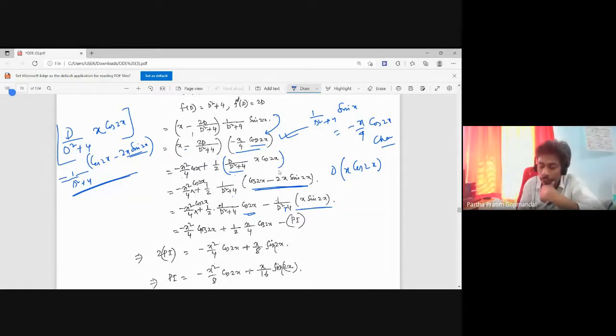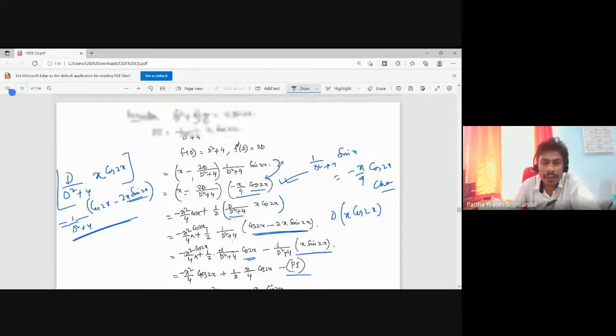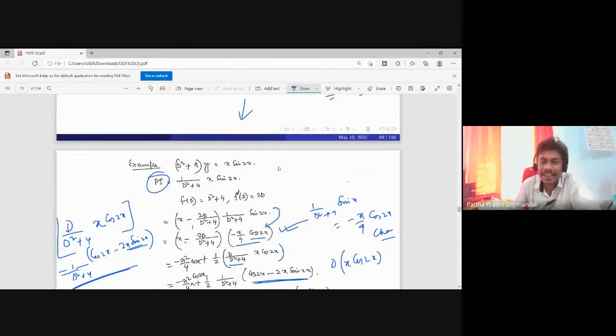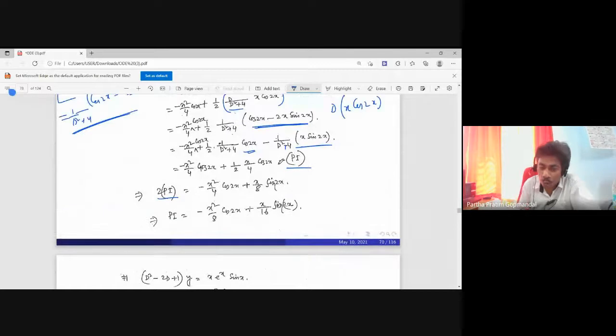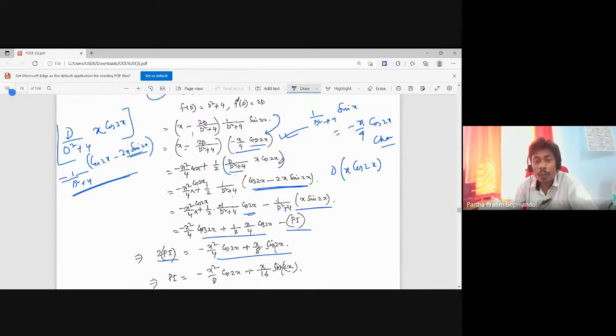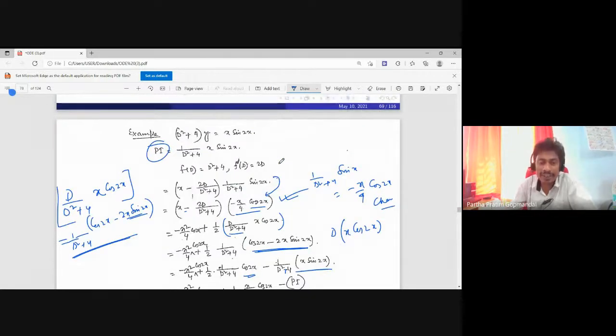So it will be minus of PI. On the left side we started with PI, and on the right-hand side we have minus PI. So 2 PI is the resulting term. You can simply divide it by 2 to get the PI. It's a very interesting problem. Most of the formulas we have to use here. So please work on this problem again and go through the derivation. I think you can solve it then.